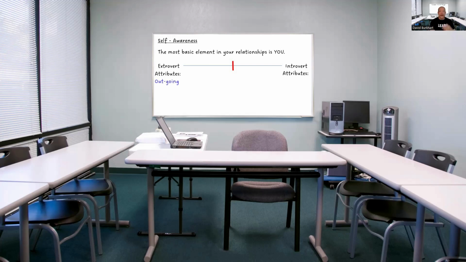The first one is we describe the extrovert as being outgoing. They're gregarious. They're people gatherers. And they're out there. They enjoy it. They gain their energy around other people. But sometimes they have a tendency to overtake conversations. And people want to be listened to as well as wanting to hear what you have to say.